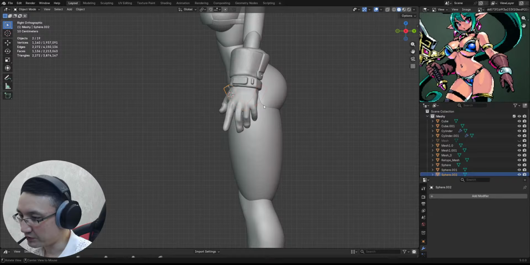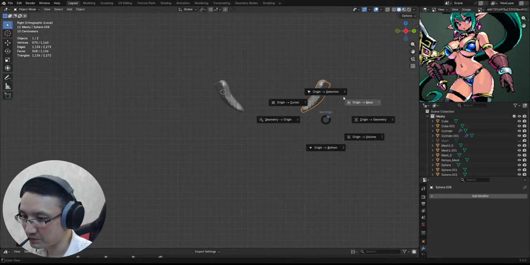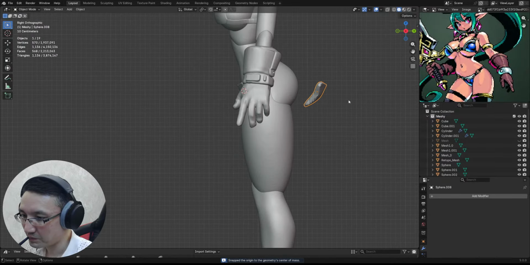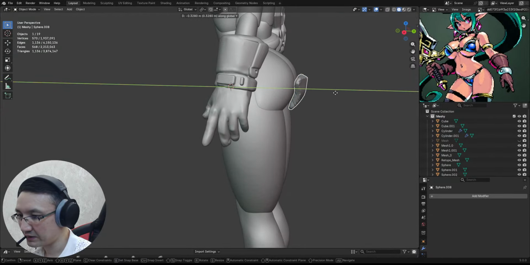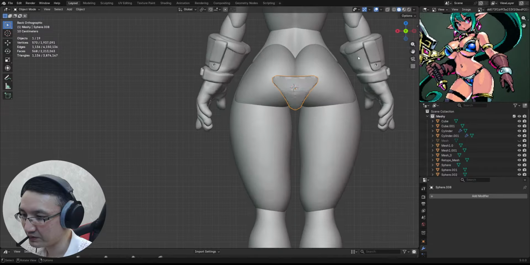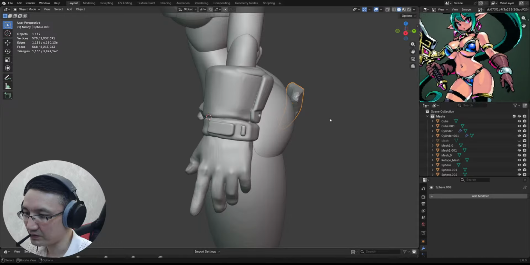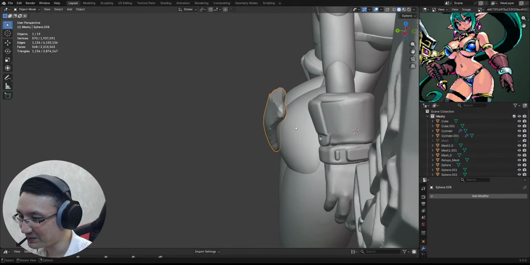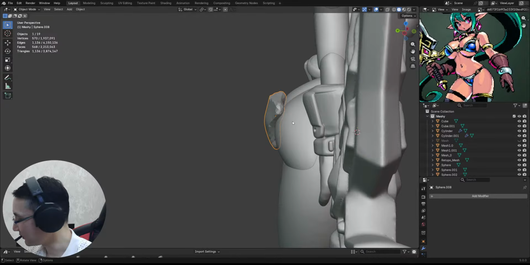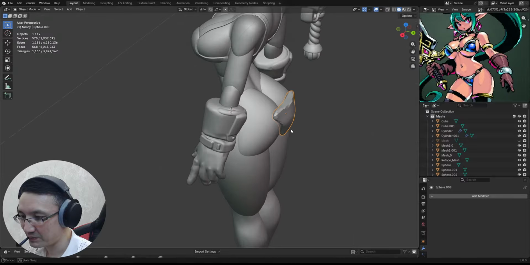I want to separate the pieces. I want to bring it back here. Yeah, I think it's working. Maybe it should be a little bit bigger. I don't know. It depends on your taste. I will make it a little bit bigger.